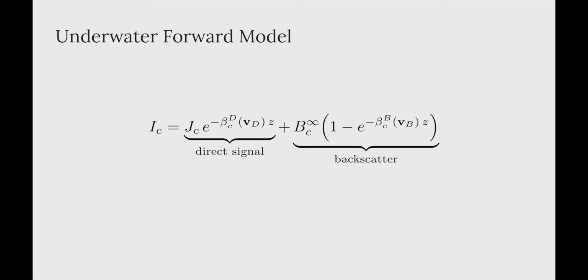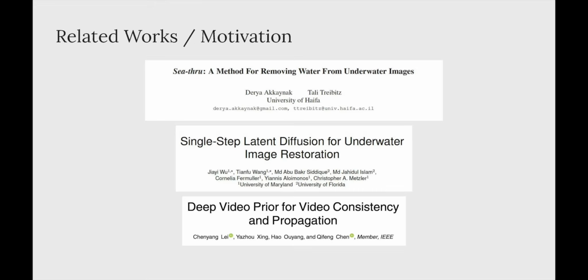This model is being adapted in various ways in various works that employ different methods. Many works have been done in the field of underwater image distortion. See-through is a parameter optimization-based method that solves the explicit coefficients of the proposed water flow model in a given image. In single-step latent diffusion for underwater image distortion, they proposed a method that uses a similar flow model to generate a large synthetic dataset from air scenes and produce backscatter and illumination estimations. However, their relationship to the clear image is very implicit in the neural network, which makes it harder to interpret and very difficult to retrain.